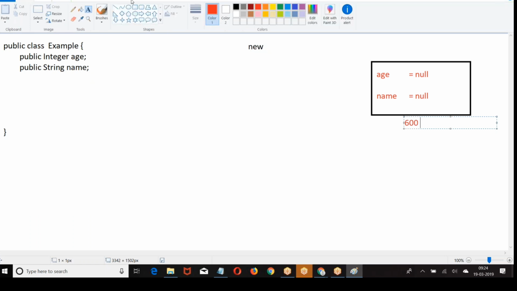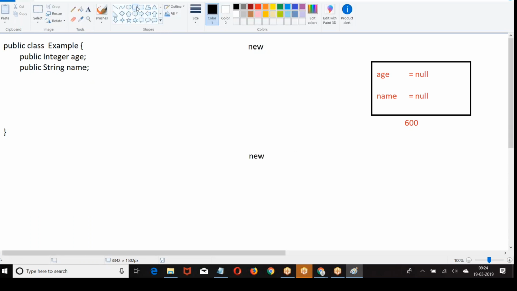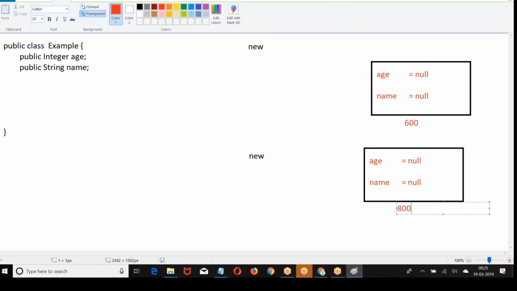Again I told you, whenever we use the word new, new memory will be created. Let us say it is at the address location 800. So whenever I encounter the word new, memory is allocated.